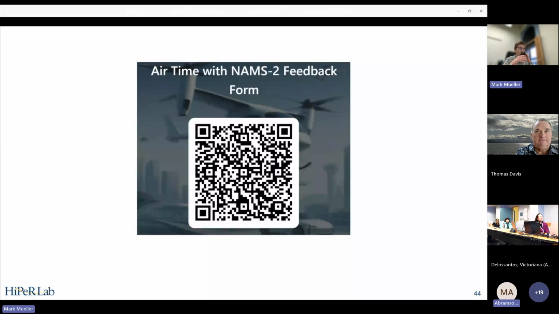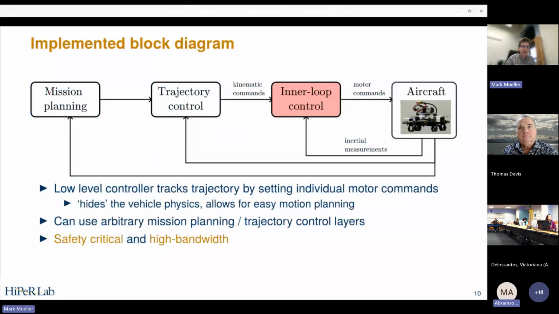Thank you. It's a fascinating work, and I have a couple of questions. One is related to your slide 10, if you can. Let me put it up. Slide 10 here. Yes. So this feedback from your low-level control to trajectory control. So whatever trajectory generator you are using, even if it's purely kinematic, it still needs to know something, right? Like accelerations, limits for vertical speeds, and so on. So is it what you provide in this feedback to trajectory control?